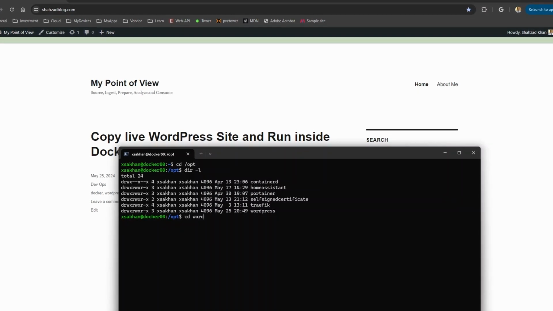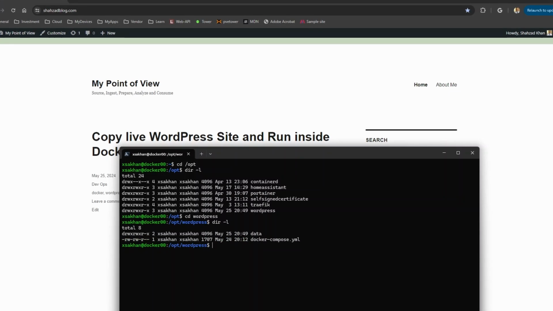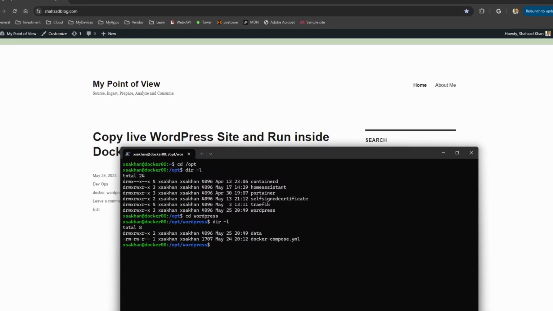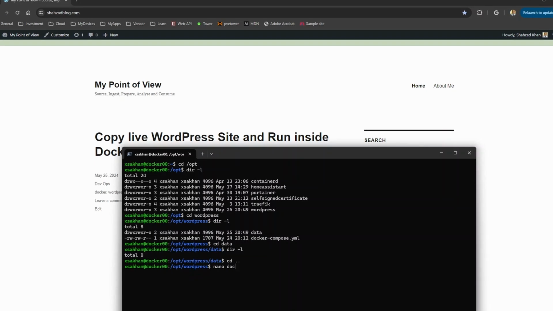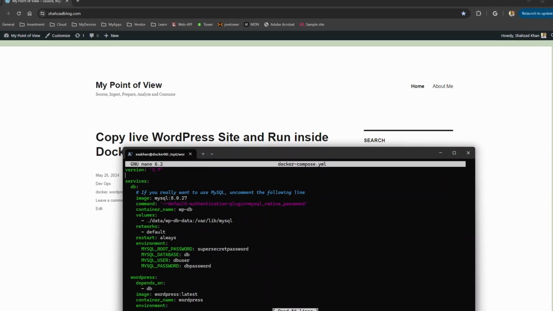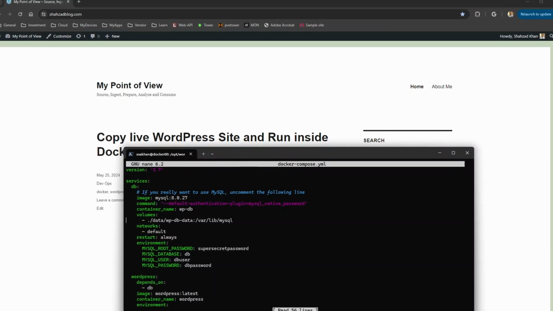I'm getting into the WordPress folder and you see I just have one data folder and one Docker Compose file in there. Within the data folder, I have nothing yet. And the Docker Compose file is like this. The contents that I showed you a while ago, you can see the same contents in here.